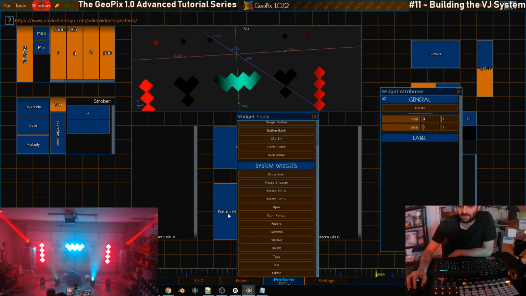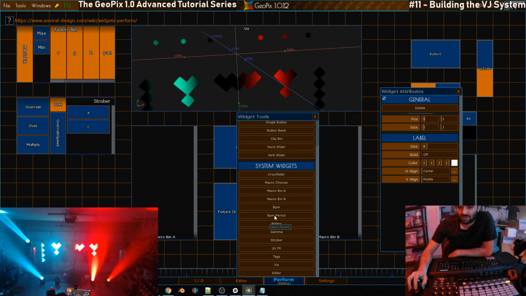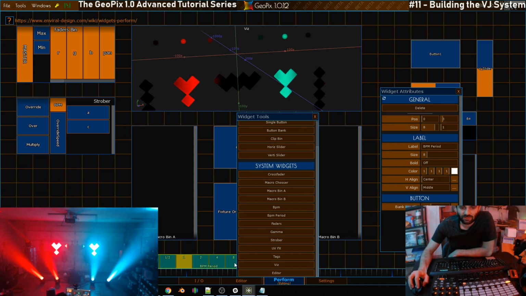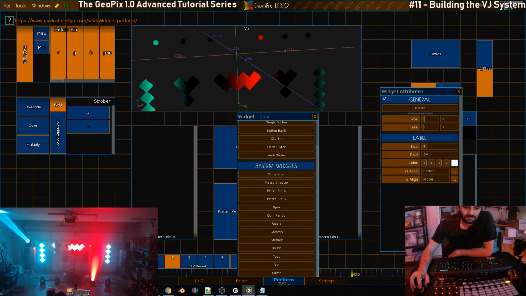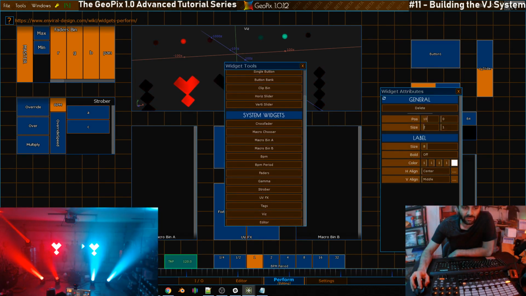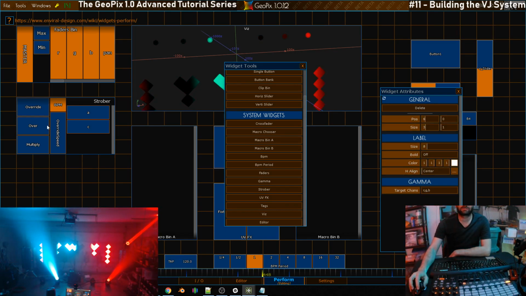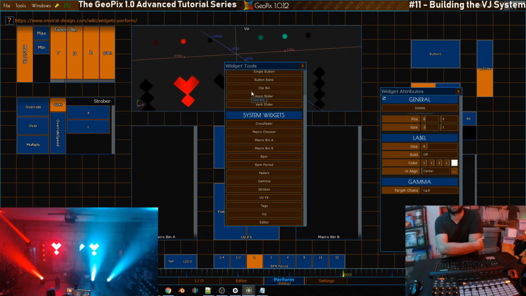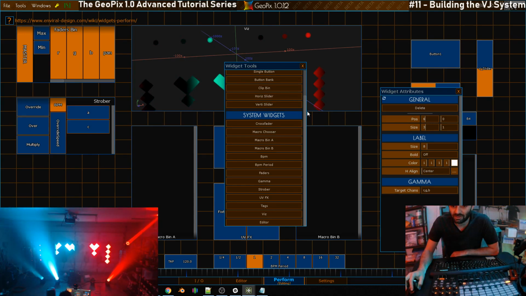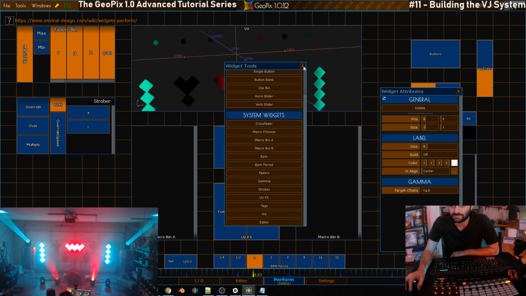Might as well. Let's drop the BPM node out here. We can go ahead and leave that right there. And then the BPM period, which we'll just put right here. Actually, we'll put this at the bottom here. There we go. Yeah, let's actually arrange these right down here, and the gamma can go down there on the bottom row as well. These are kind of things that we won't probably set as often. They're more auxiliary things, but they're there. And let's see if we're missing anything. That's actually just about every node in the Perform tab, the system widget, so that's great. So let's go ahead and go with that.